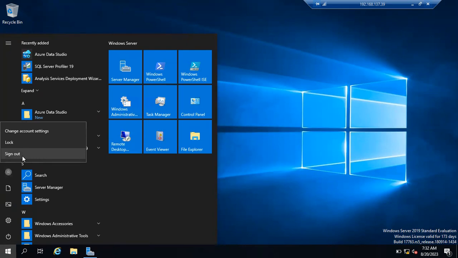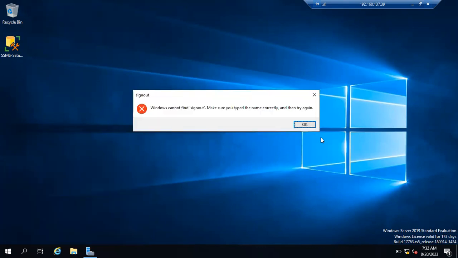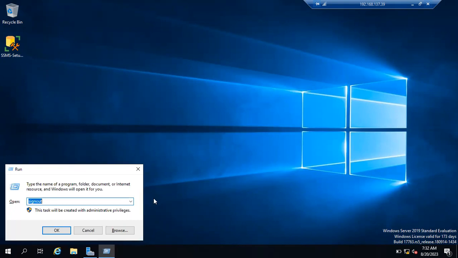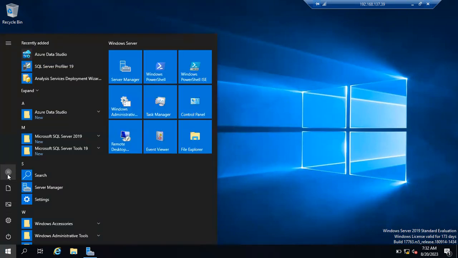Okay. The command is log off. There is no sign out in the command. In Windows, if you type sign out, it doesn't allow us. It doesn't know what sign out is. So the command is log off and the GUI control is sign out. In some old servers, you can see log off only. Right? Any other questions, guys?